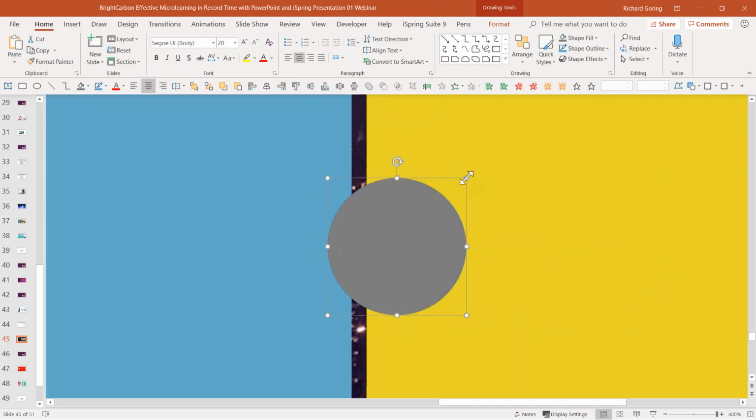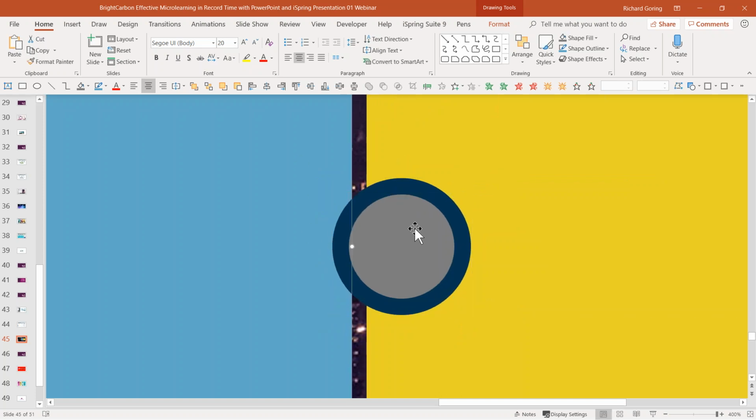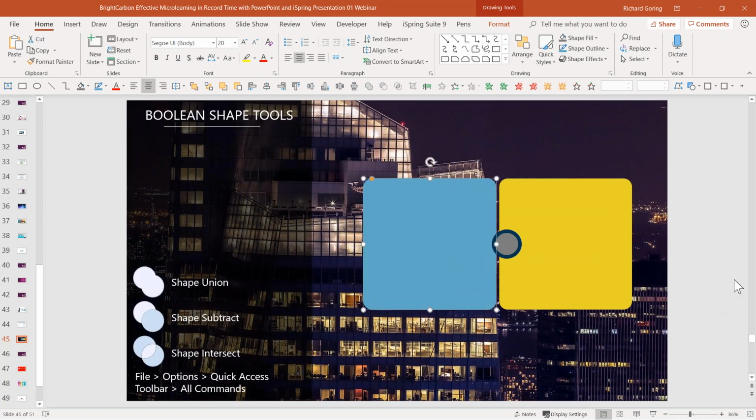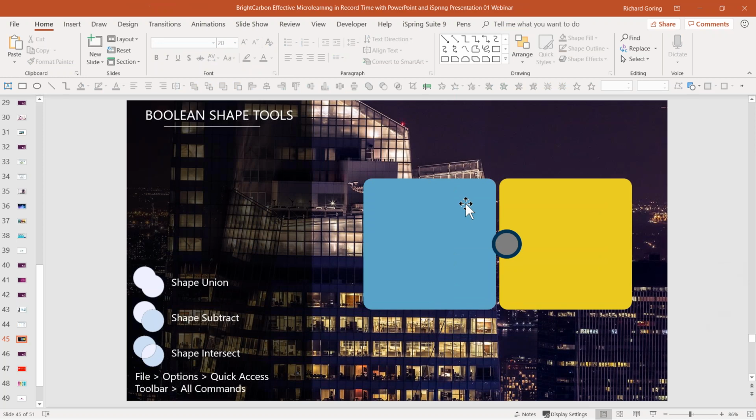And I'm just going to zoom into this and resize this circle so that the gap between the two circles is pretty much the same as the gap between the two squares, and also make sure that there's a small overlap between the small gray circle and the left-hand blue square. Okay, now I've gone through that reasonably quickly, but I would hope that everyone is pretty comfortable creating two squares and two circles and arranging them like that.